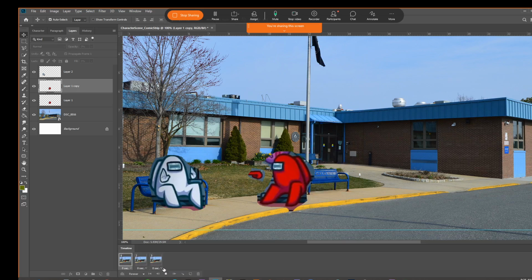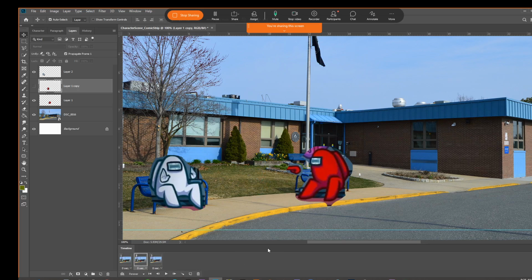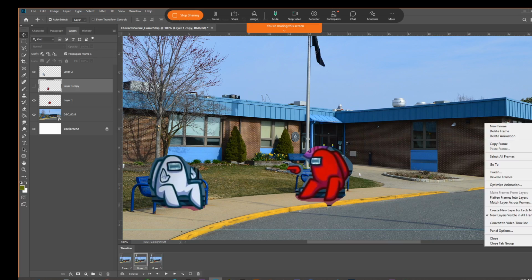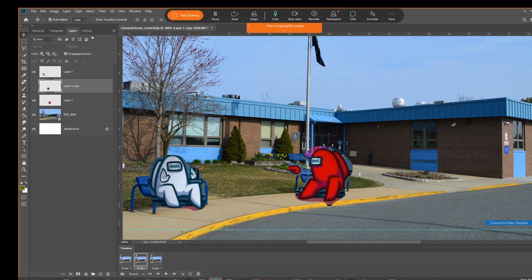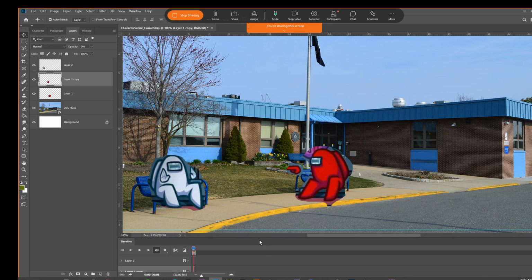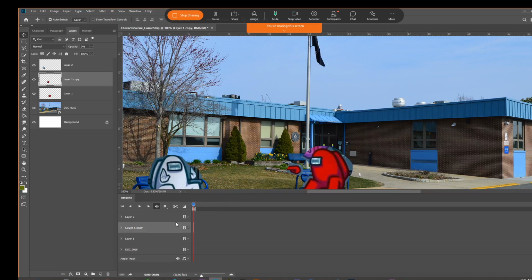But then, I'm thinking too, there's two types of animation in Photoshop. You can't add audio, I just remembered, in your frame by frame animation. So if we click our little flyout, we can make it a video timeline. This actually makes things easier for animation also, so it's probably better we do it this way. You would have your position here, so I don't even need this layer anymore.